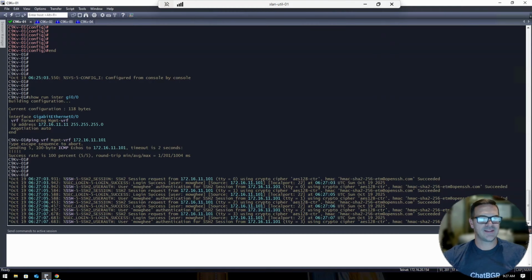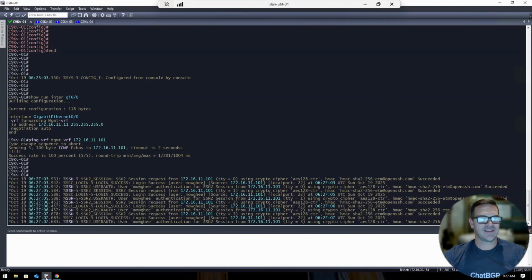And if we go back to the command line, what we see is login successes from Mogi, from source 172.16.11.101. So obviously that's Catalyst Center, right? So we can see that Catalyst Center is actively reaching out to this device, which obviously it should be doing. So let's refresh one more time, and we can see that now it's being managed, it's compliant, and it's in Catalyst Center. Now we have not assigned it to a site, okay? We'll revisit that. It's not really pertinent at the moment.